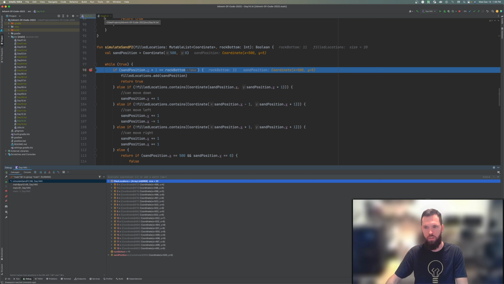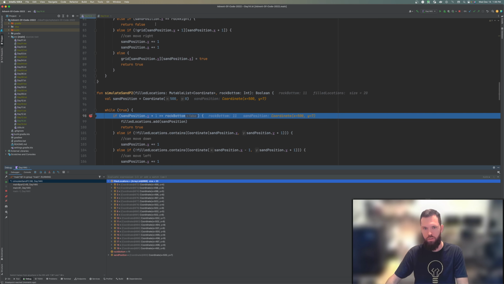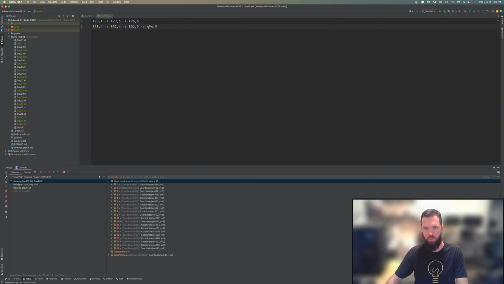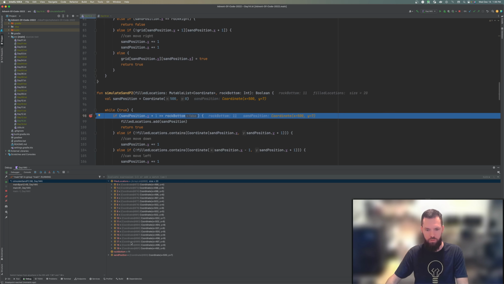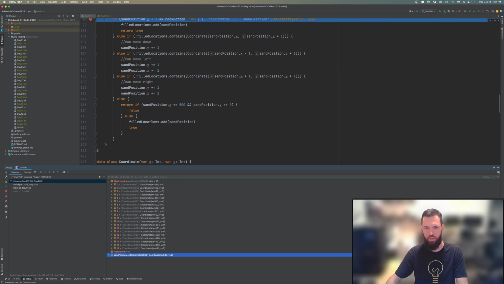So if we're at this, I think what it's showing here is that we might still be filling our positions. No, that seems right. We should be able to, yeah, we got down. We just didn't add a sand position, a filled location.